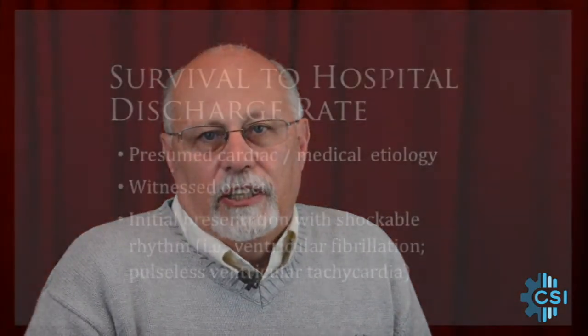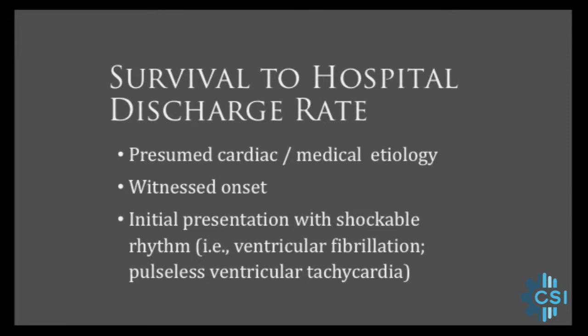So let's consider a specific type of system of care. The archetype for high-risk time-sensitive conditions is out-of-hospital cardiac arrest. There is an international consensus standard for how survival rates from out-of-hospital cardiac arrest are measured. The most commonly used metric from that standard is the survival rate for cases with an arrest of presumed cardiac origin, with a witnessed onset and presenting in a shockable rhythm when a defibrillator is first applied. The best systems consistently get survival to hospital discharge rates in the 50 to 60% range.